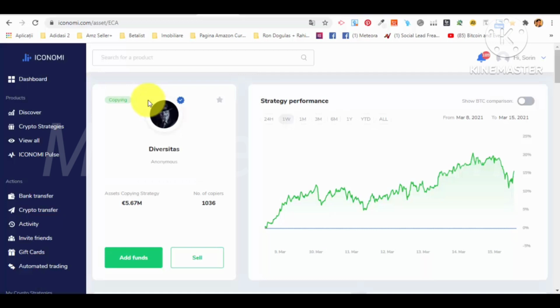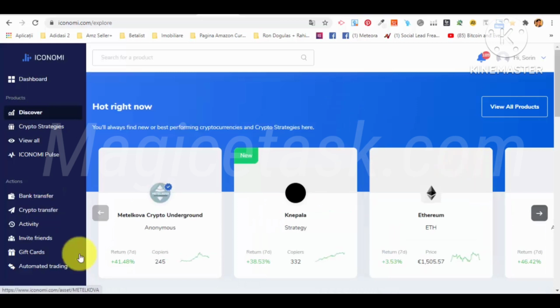So on the platform, if you go in the left side menu, you have the Discover section, and in the Discover section you can see crypto strategies. What are these crypto strategies? Basically these are people who have a portfolio that they trade on. Okay, and the strategy is basically how they trade, all the moves that they do. So what does the platform do? Automatically it copies every move that these people or traders do, okay, with the funds that you deposit. You can deposit US dollars, euro, pounds, and so on, and the platform will convert it automatically, and basically your portfolio will copy whatever these traders are doing.